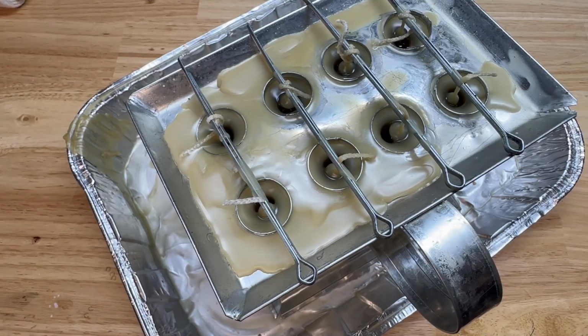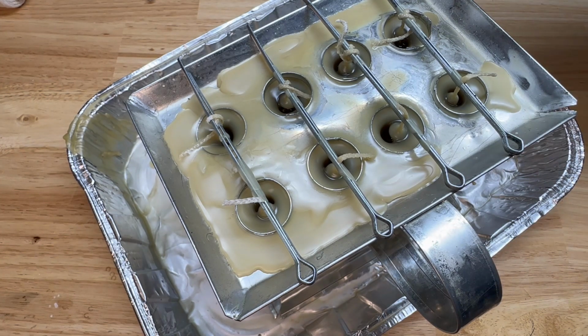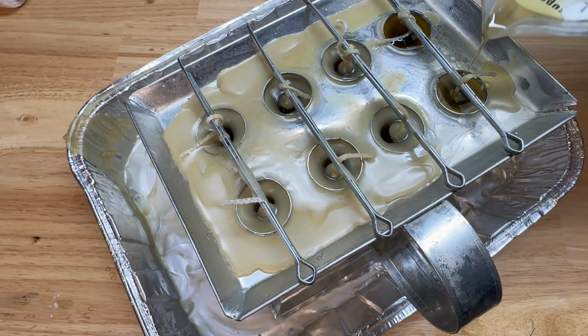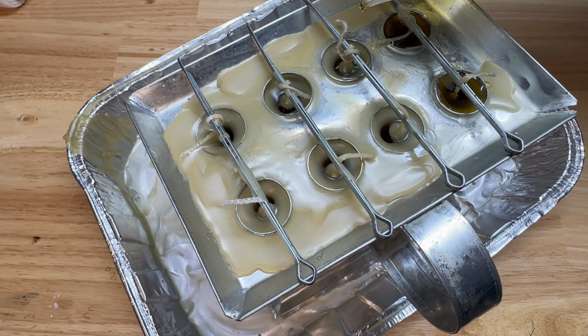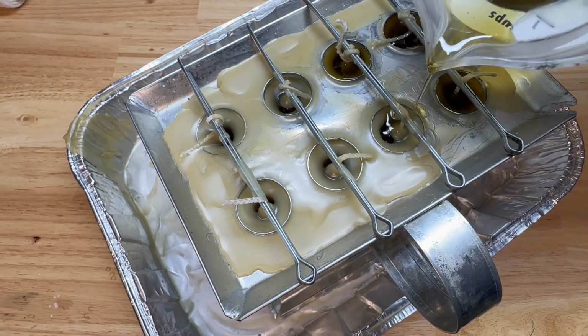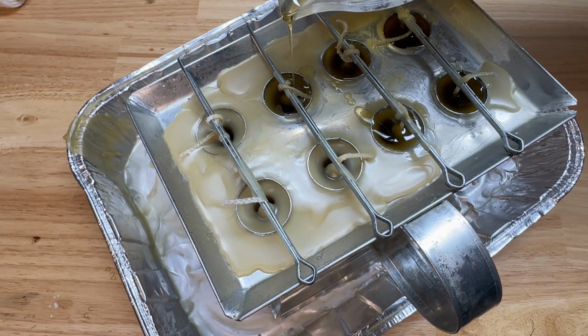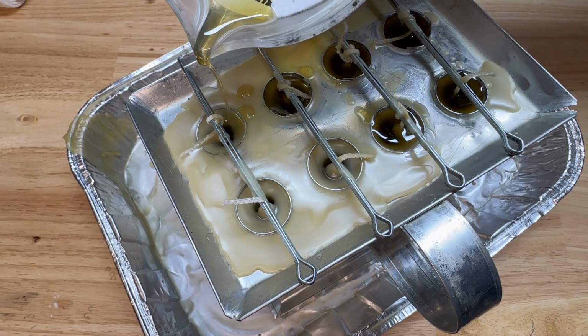Alright, the candles are set for about 10 minutes, and you'll notice that they're starting to kind of sink in. And as I understand it, this is because the wick absorbs some of the wax and it kind of creates this cavity. So you don't want to wait too long to fill these in. Otherwise, the wax that's in the mold and the wax that you have to add here to top it off are two different temperatures, and they kind of come out of the mold as like a separate piece. Not the end of the world where it's towards the bottom of the candle, but I try to get these topped off within 10 minutes.